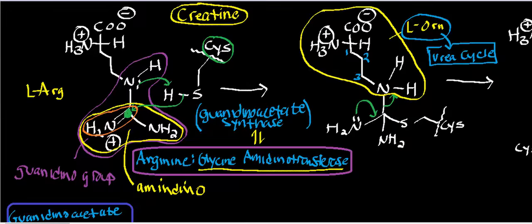Now, we've just seen the mechanism of glycine amidinotransferase, also referred to as guanidinoacetate synthase, but I want to talk a little bit about some problems that might be associated with deficiency of this enzyme, because it turns out that glycine amidinotransferase can be deficient in some people. And basically what ends up happening when you have deficiency of this enzyme is you can get things like neurological degeneration due to failure of energy metabolism. We'll talk about the energy metabolism based on creatine in the next video.